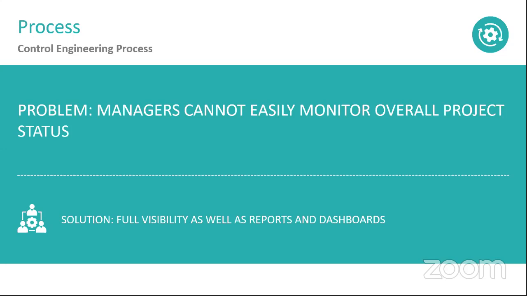Well, wouldn't it be great to understand exactly how far you are in the process, whether that's pulling reports or live dashboards, and understanding, hey, are we completed? Have we released most of the files in the assembly? Maybe 50 or 60%, you can have a more solid number and understanding of how far you actually are. So the solution to that is you've got full visibility in Vault to everything that a manager wants, whether they're a CAD user or not, as well as things like reports and dashboards. And Vault reporting is something I see that isn't used as much as I think it could be.